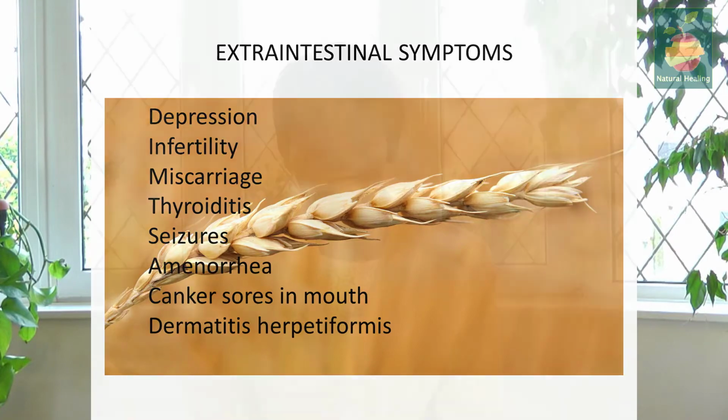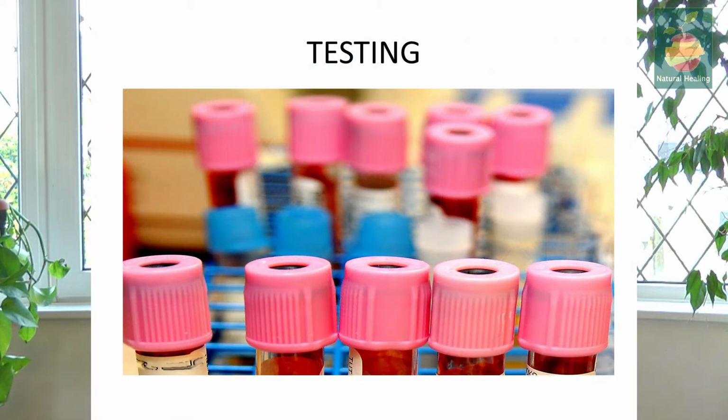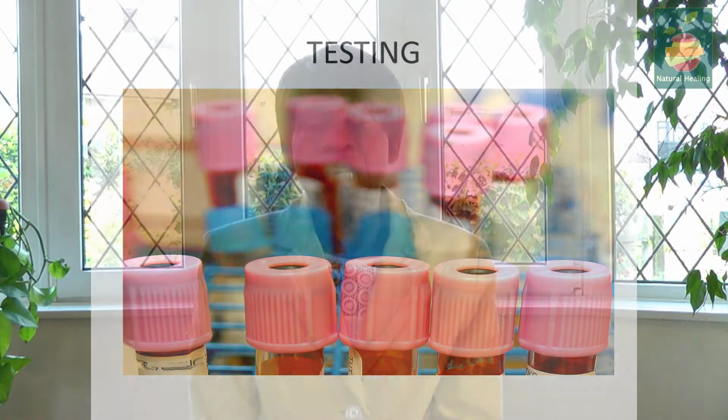And there's over 19,000 medical literature that identifies over 200 conditions that are linked with celiac disease. Hippocrates, the father of modern medicine, said all disease begins in the gut. So how would you identify if you've got this condition? Well, testing is done by way of blood tests or by biopsy. And in fact, 2 genes have been identified with this condition. So once you've been confirmed that you have celiac disease, then the way to go is a gluten-free diet.